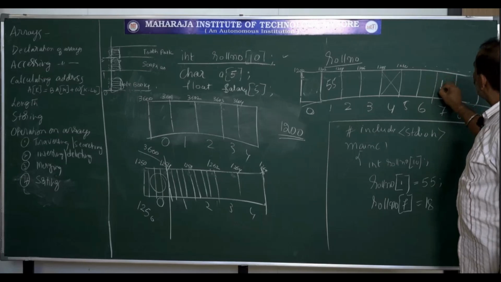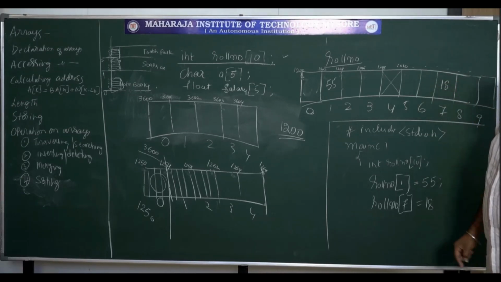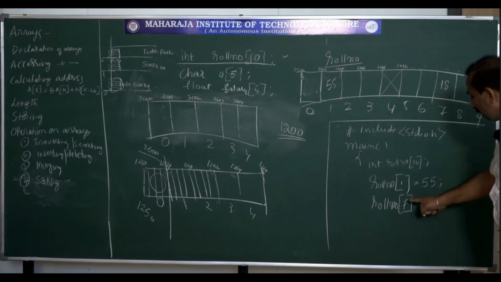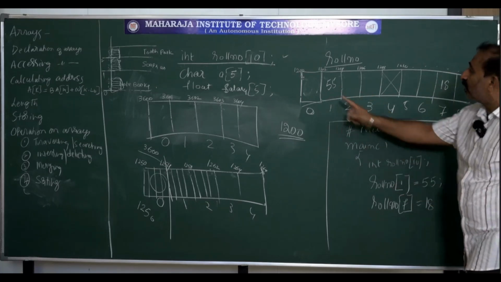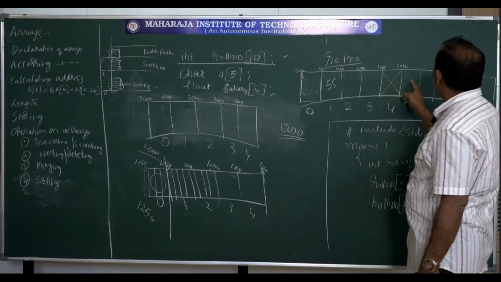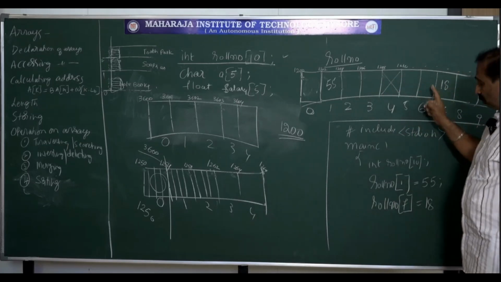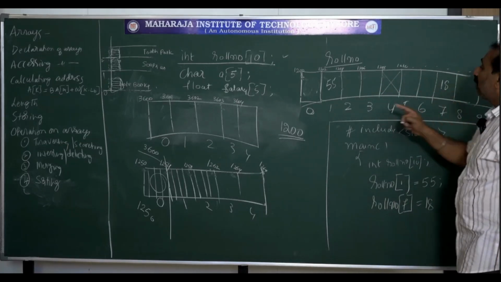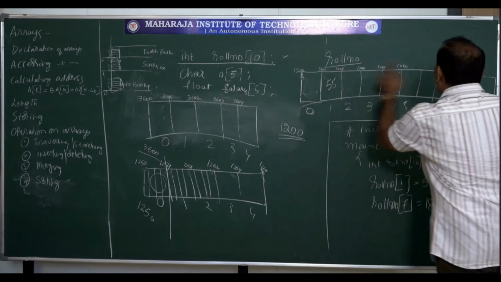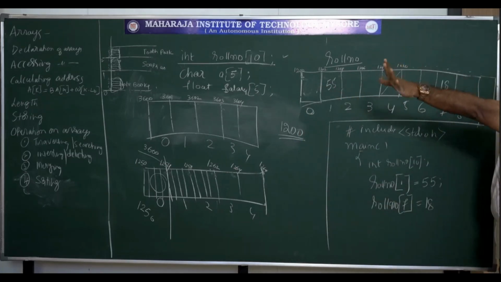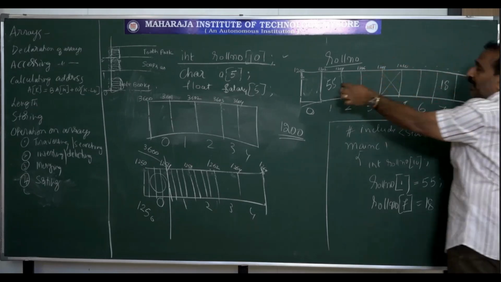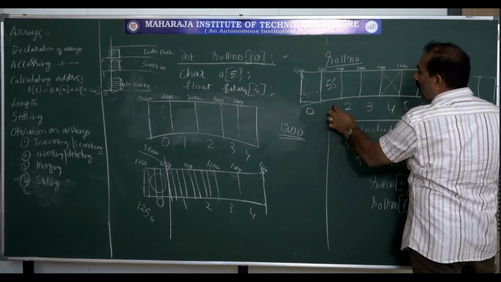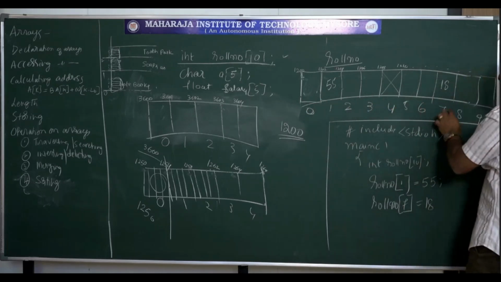At this point, you store 18. Observe this carefully. Index value starts from 0. When I say 7, it is not 1, 2, 3, 4, 5, 6, 7. No, not this one. Index value 7 means basically it is the 8th element in our conventional decimal system. 8th value, because the index starts from 0: 0, 1, 2, 3, 4, 5, 6, 7.